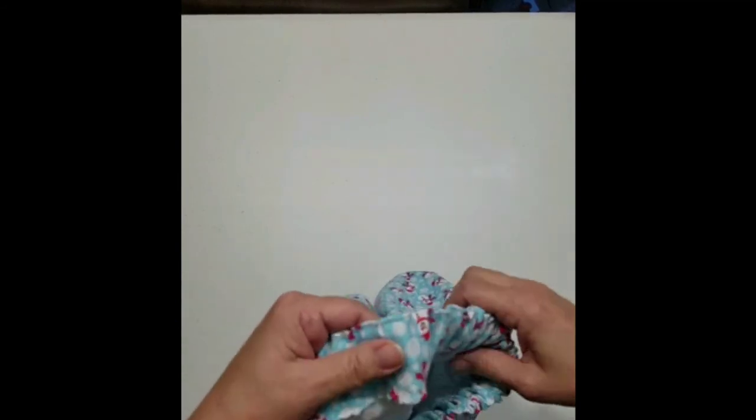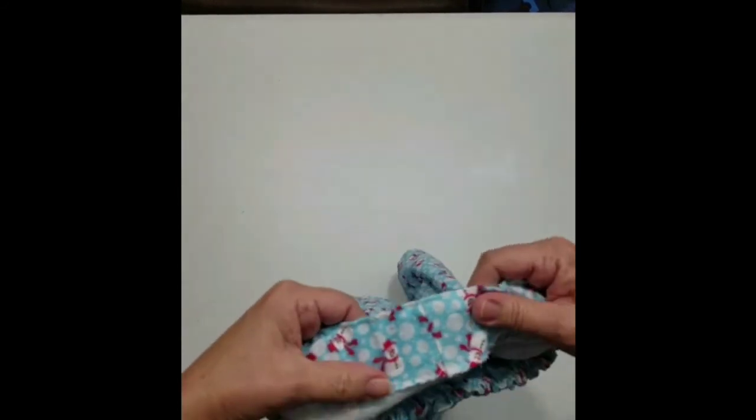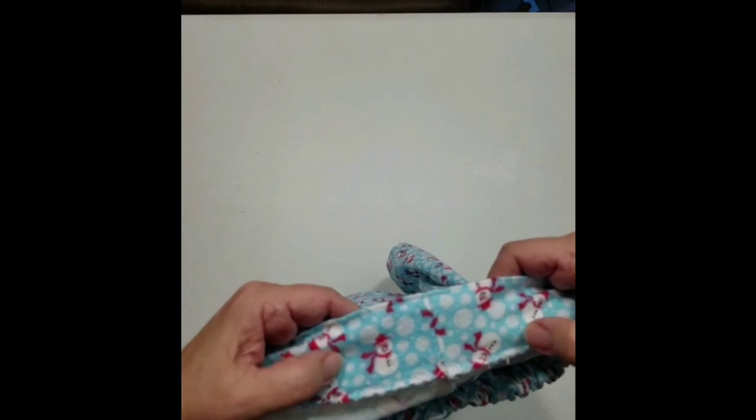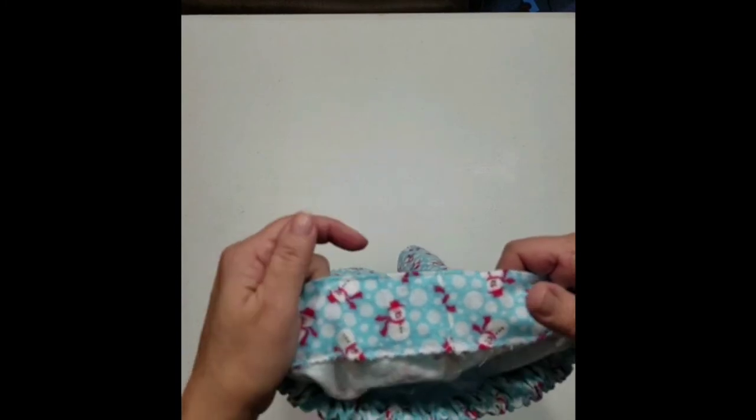Now I'm not going to want to distribute my elastic yet. I want this area to stay as flat as possible. I'm going to take this to the sewing machine and sew it down. I'll be back in a sec.